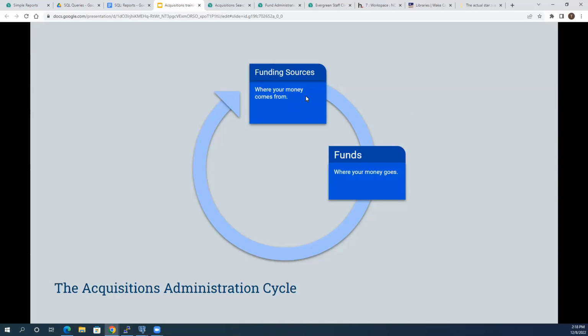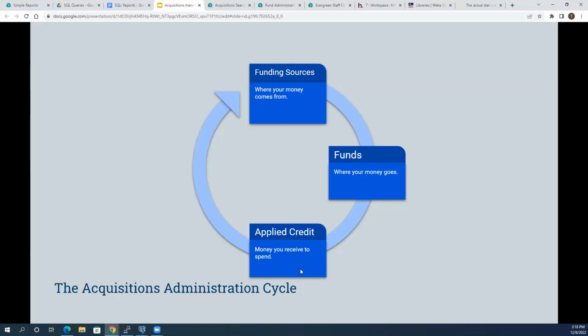So once you've set up the spot where your money comes from and the places where your money will go, the next thing you need to do is make sure that there is actual money to transfer between those things. And that starts by applying credit. This is the money that you get from your funding sources. So you're going to apply credit to your funding source. Let's say your county government gives you $30,000 a year. You'll have a funding source of county government, and you will apply $30,000 of credit to that funding source.